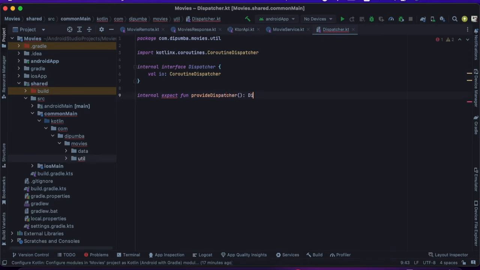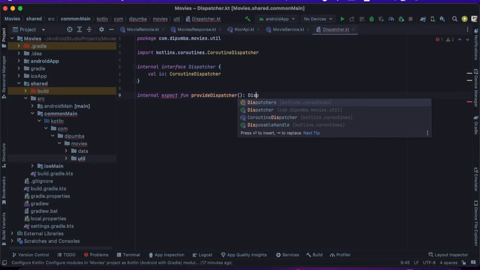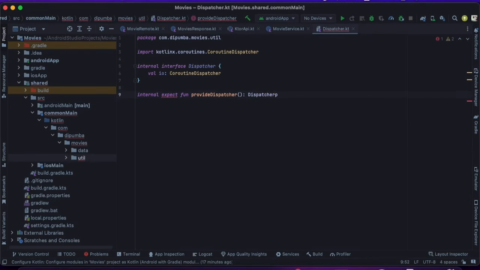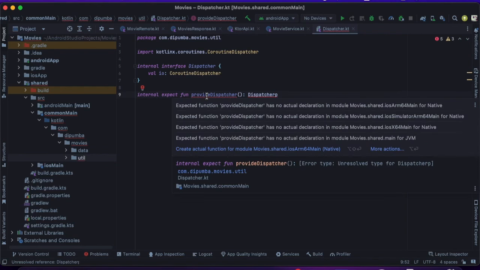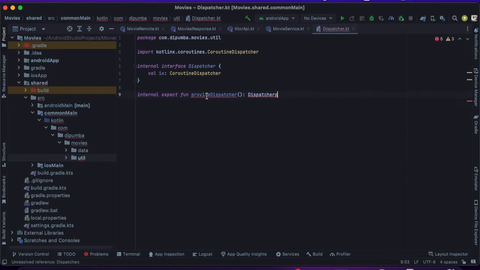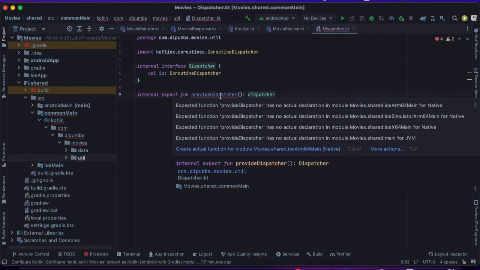This should return a Dispatcher, the one that I have created. As you can see, KMM is already complaining, saying that you have told me I need to go inside each platform and find a way to provide this dispatcher, but you haven't created it anywhere.